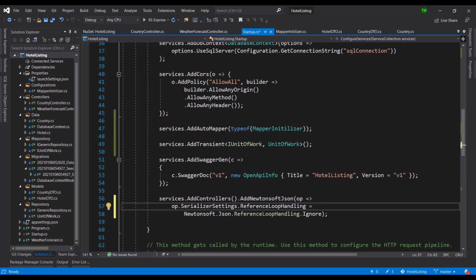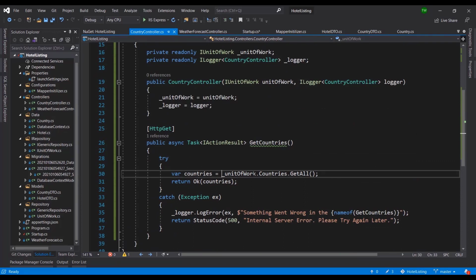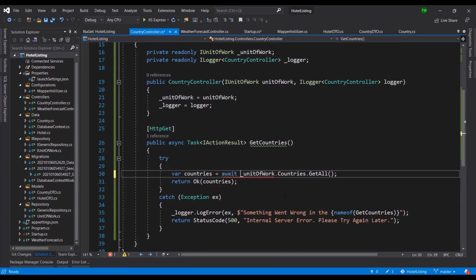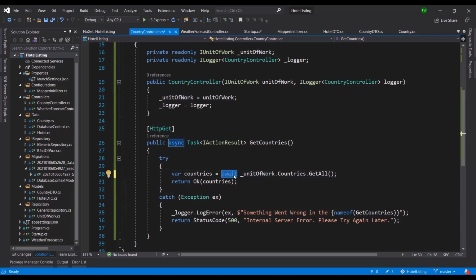All right. So another thing, and I'm just going through and correcting any little mistakes that I made. Here, we're calling GetAll. What I didn't do was await. So cardinal rule, whenever we're calling an asynchronous function or something that's a task, make sure we await. All right. So let us try this again.